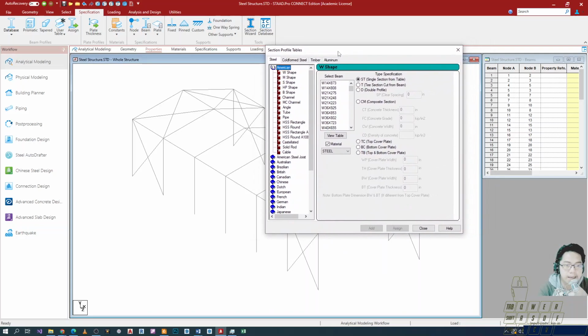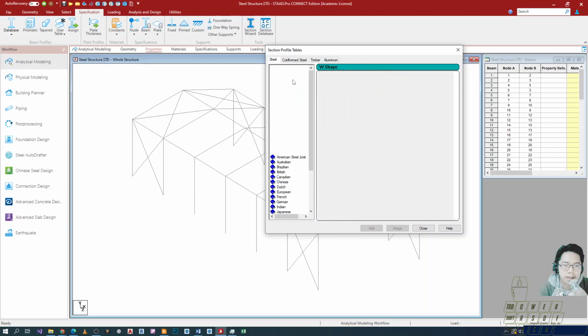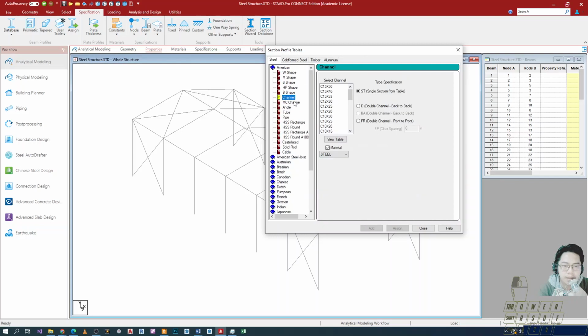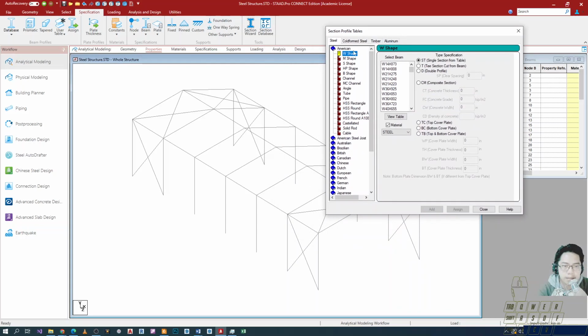Yung code natin, AISC. Now, we have here different sections, W, M, wide flange. We have yung S sections, HP shape, channels, angle bars or angle sections, tubes and pipes, HSS sections, and other properties. Meron tayong cable din. Well, anyway, ang gagamitin natin dito sa design natin is W section. So, walang binigay dun sa problem. We will assume some initial conditions. So, ang gagamitin natin siguro sa column, mag-assume tayo ng mga section. So, gagamit tayo ng wide flange.